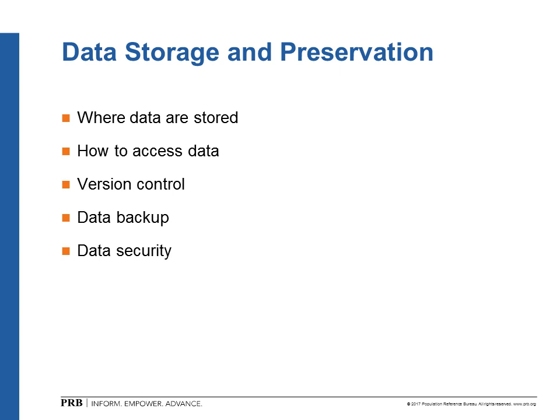You also need to decide how to keep track of all of those changes that you make to data or data processing files and your final data products. You'll want to do this through a version control system. You'll also need to have systems in place to back up your data so you won't experience any data loss. And if you're working with any confidential data, you need mechanisms to help keep your data secure.